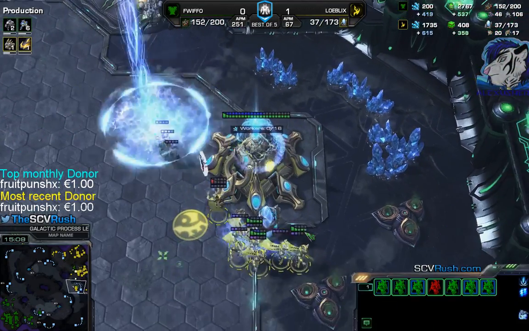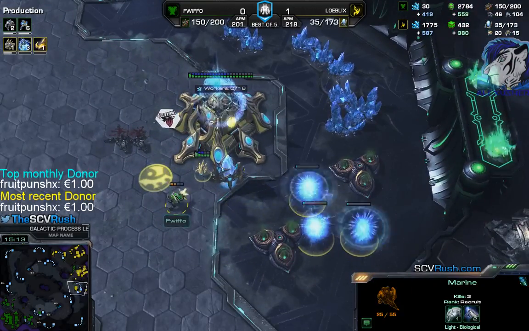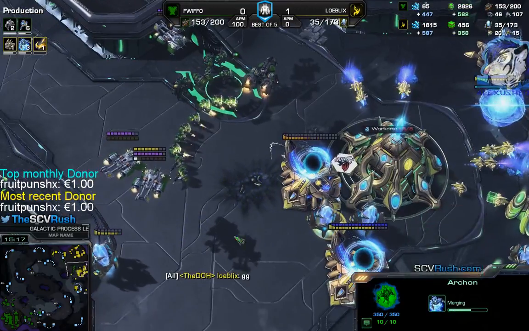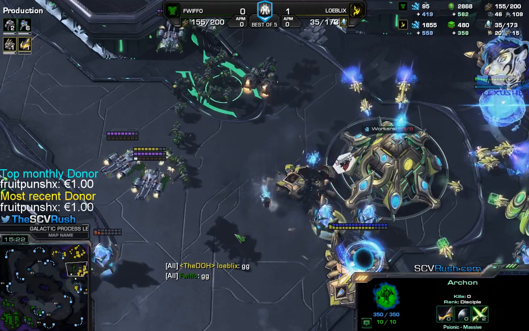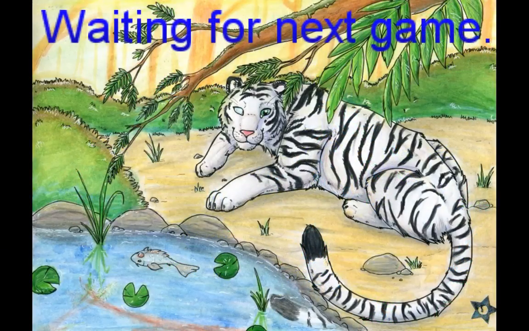So many High Templar. They need to kite with storm. Nice feedback, but... okay, merging them into Archons. But here we go. GG, Lublix taps out and FIFU wins game number 2 in this best of 5. Really well done.